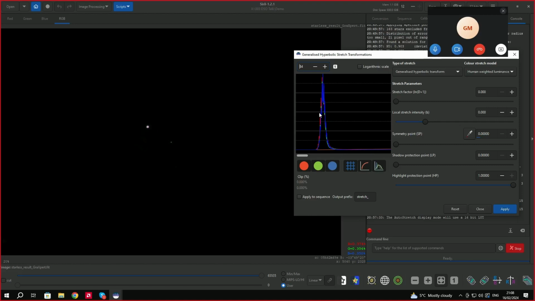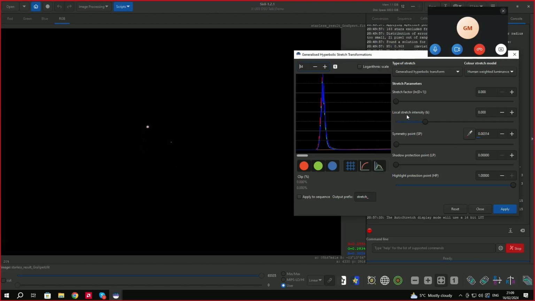So for the first stretch, what is recommended by the authors, the people who invented this, is to go to your histogram, and you can see it's going up and then going down. On this first slope, when it's going up, go to the half. You can see there is a slightly thicker line in the middle. Just click where the first slope going up intersects with this middle line. Click it and you can see it's a really small value. And this is your first symmetry point.